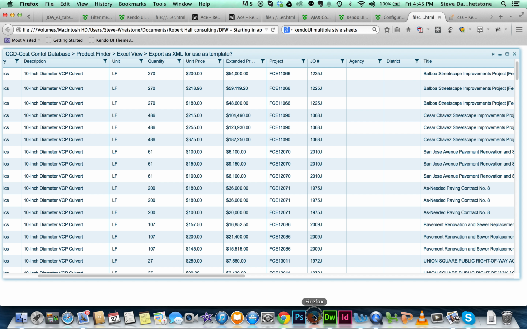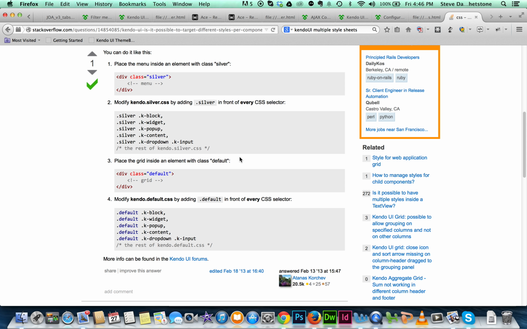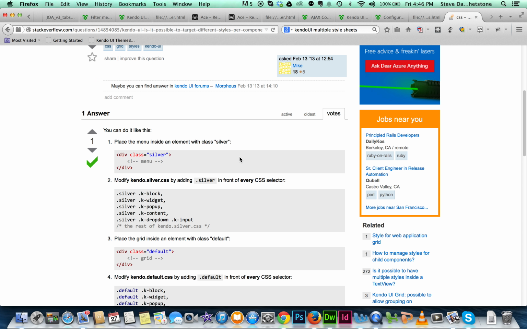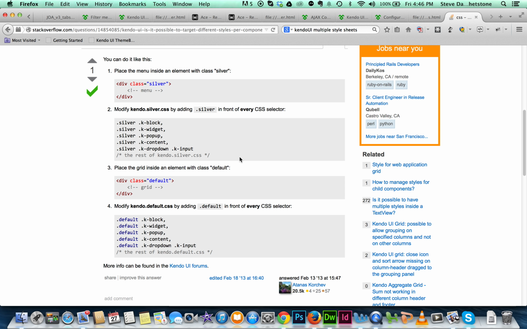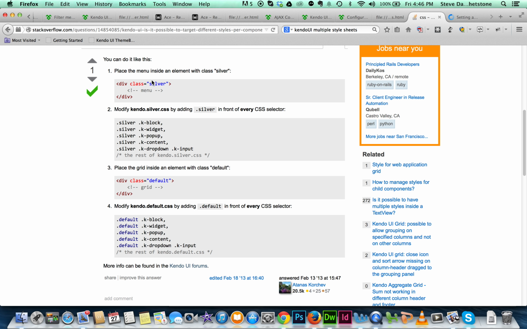Well, sure. And a quick look at Google, and my good friend Stack Overflow came to my help quite quickly. It's quite easy. I just need to make another style, and then I need to change all the style sheets. So I need to stop using the Kendo supplied Opal style sheet and copy it locally to continue doing this, because I'll need to change the CSS to include a selector.